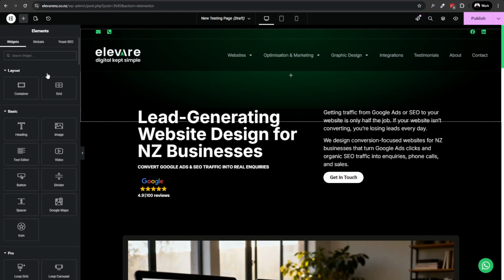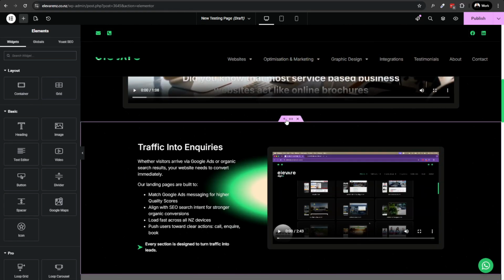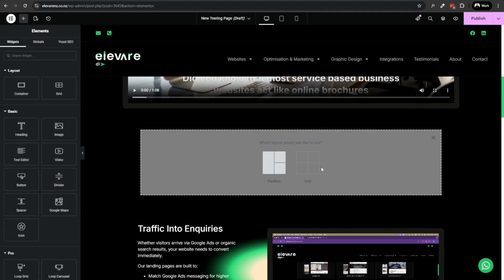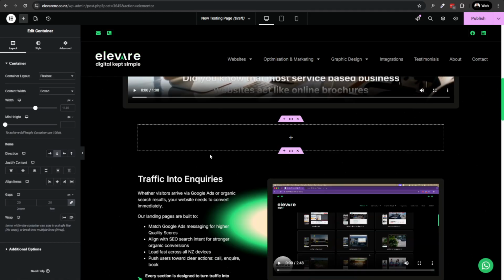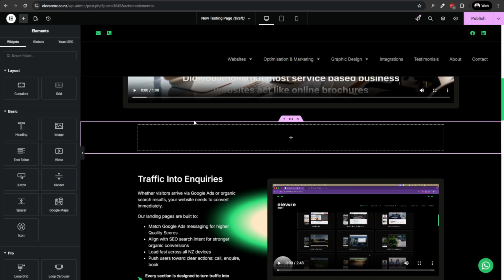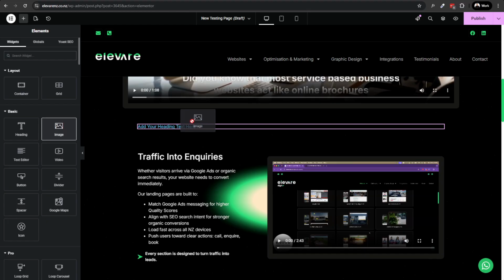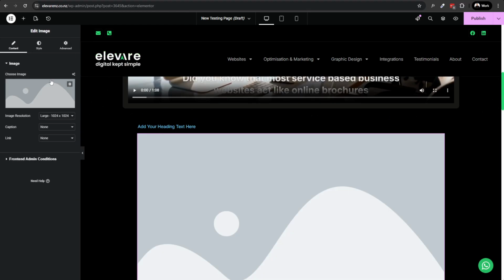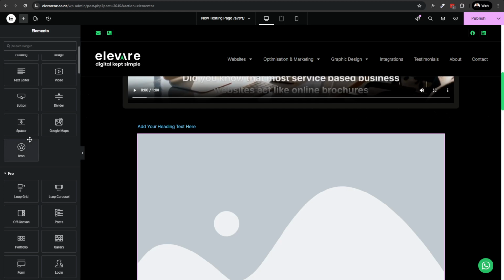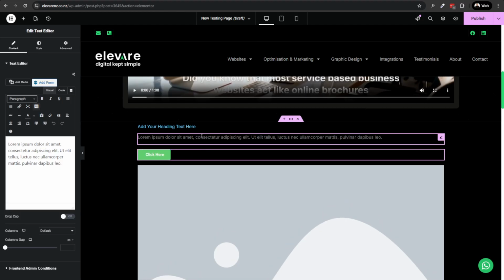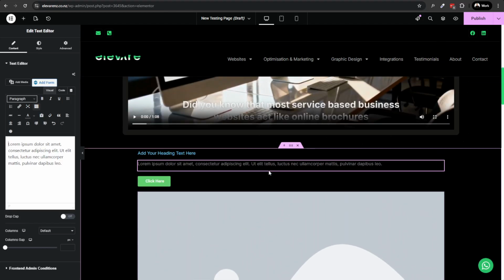If you want to go and add a new section, let's say a new image or a new container, all you have to do is on the section that you want to edit, just click the plus icon. It'll say, do you want to add a flexbox? And we can just add that, and that'll add that little gap here. Now from here we can drag and drop. Let's say we want to add a new heading, just drag the heading. And if we want to add a new image, same thing, just drag the image as well. You can do that with any of these other elements as well. Let's say a button or text, just drag and drop to whichever section you need.